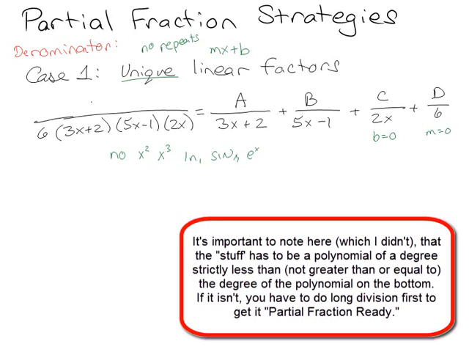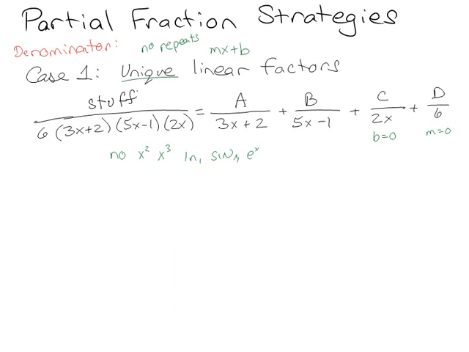Also, it's important to know the top could be anything. It could be plus 2x plus 7 or whatever. So this doesn't have to be a 1 on the top, but we don't really care what's on the top. Stuff is on the top, and then we're just trying to partially fraction it out. We'll work some more examples. I just want to talk about all the different cases first.